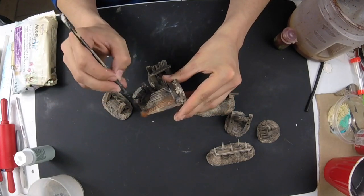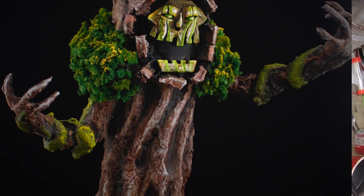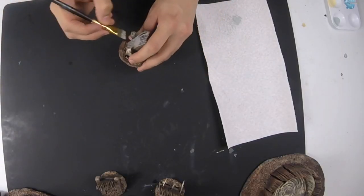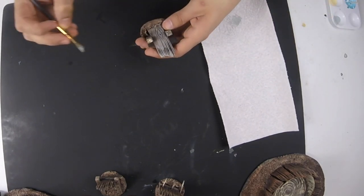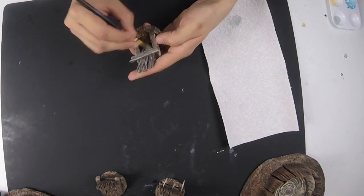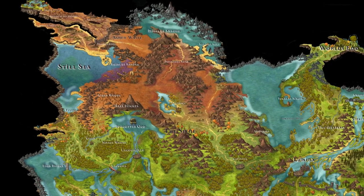The same tip applies to the bark barricades, although I still add a wash of Rakarth Flesh shade. I do this because in my world, the trees they use are the remains of forest guardians that have naturally passed away. The goblins in the stories I run have developed a culture very much like a Native American culture — they have learned to coexist with nature, including treants and sometimes even packs of wolves. Eventually, maybe I'll get into different types of crafting, like world building or even crafting lore.